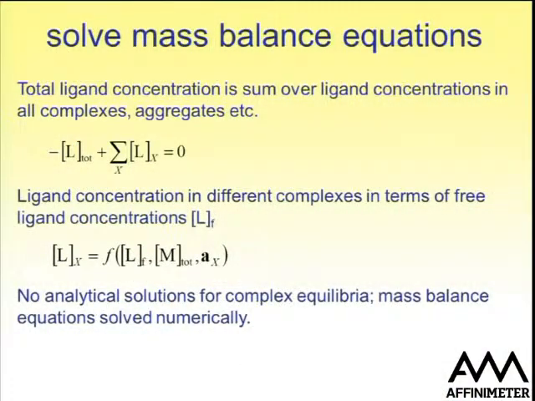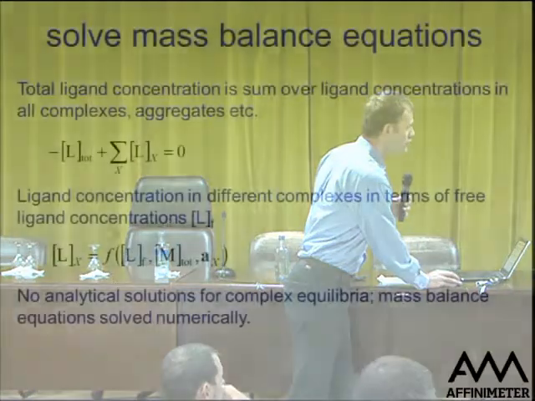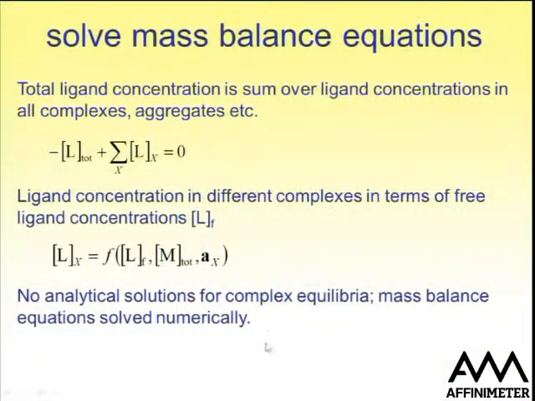Now the problem is that for complex equilibria, you don't have analytical solutions for the equations that we're going to see in a minute. And that means that you have to solve your mass balance equation numerically. But the good news is that your mass balance is a summation over all kinds of concentrations. And because you have this summation, you can simply add or leave out terms describing different equilibria. So your system automatically becomes modular as soon as you write down your mass balance equation, however difficult it may be.